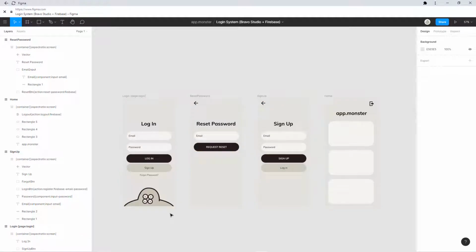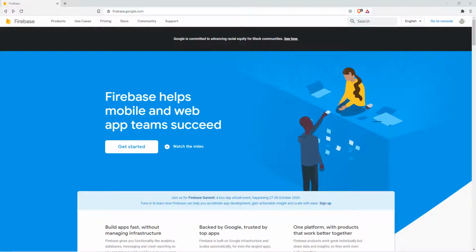Now, speaking of Firebase, let's have a look at that. Firebase is a backend service from Google. You can imagine it like this huge Airtable that has all the data we stored inside that, but this time specifically for our users. So we have one column for the email and one column for the password, for example. Firebase offers some extra features for developers, which is exactly what we're going to use now. Before you start to use Firebase, make sure to take a look at the pricing because some teams may not be able to afford that in the long run. You need to create a Firebase account, which is free, and you pay as you go. So when more users come to your app, the pricing will increase.